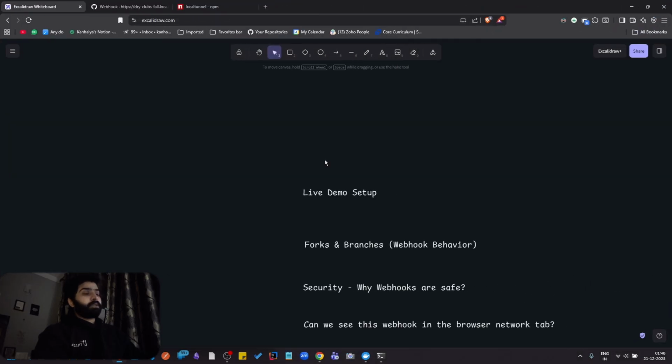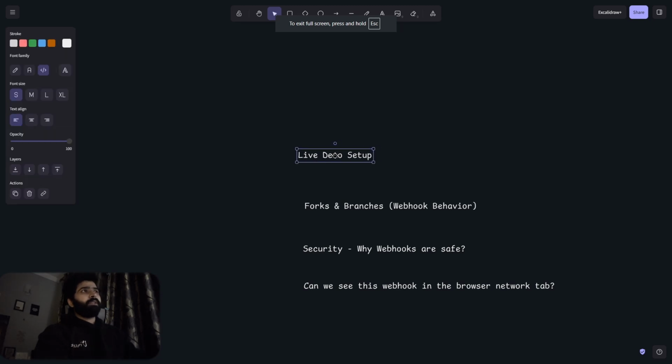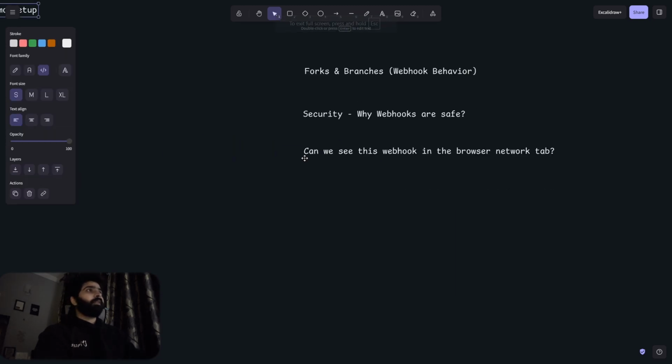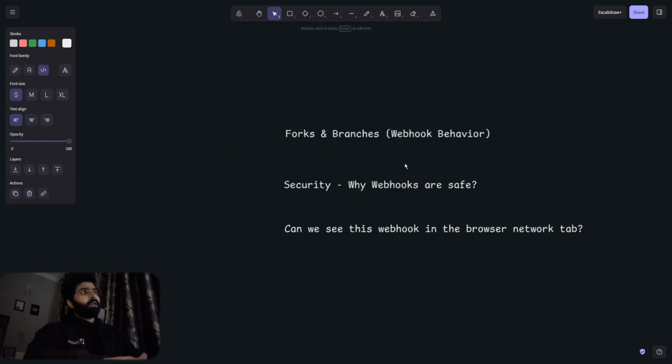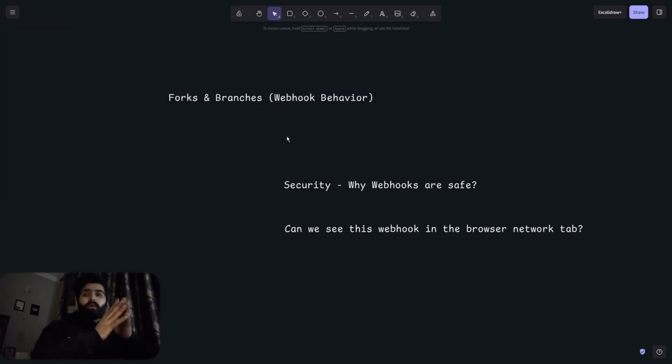So let's continue with the remaining stuff we have. We have done with the live demo setup, and now we have forks and branches. So now you might have a question: when someone forks your repo and commits to that fork, what will happen in that case? Will our webhook send a notification to Jenkins or not?